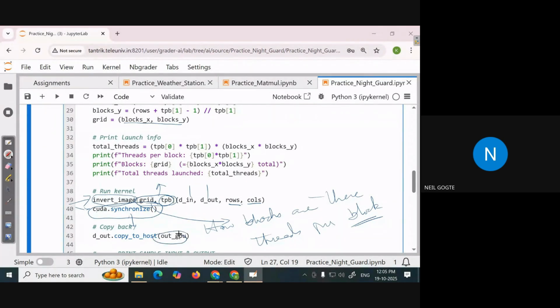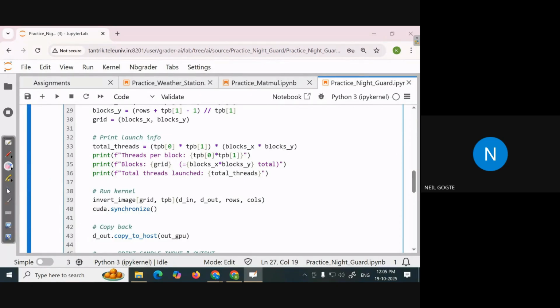that out.gpu. Out.gpu is the data structure which is used by the CPU. So this is what is going to happen. This is the output image of the answer, and this will be the inverted image. Okay, so this is the operation. Now I have described how the kernel looks. This is the launching of the kernel.